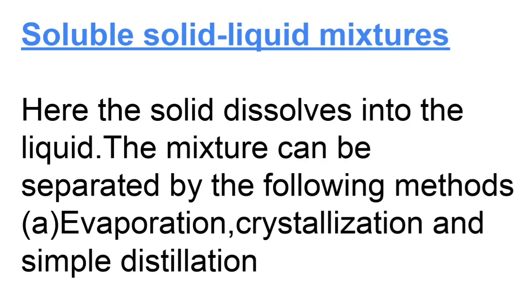Now let's move on to discuss soluble solid liquid mixtures. Now here the solid dissolves into the liquid, and the mixture can be separated by the following methods. One, it can be separated by evaporation. It can be separated by crystallization and simple distillation. Now we are going to discuss each one of these methods, and we begin with simple distillation.